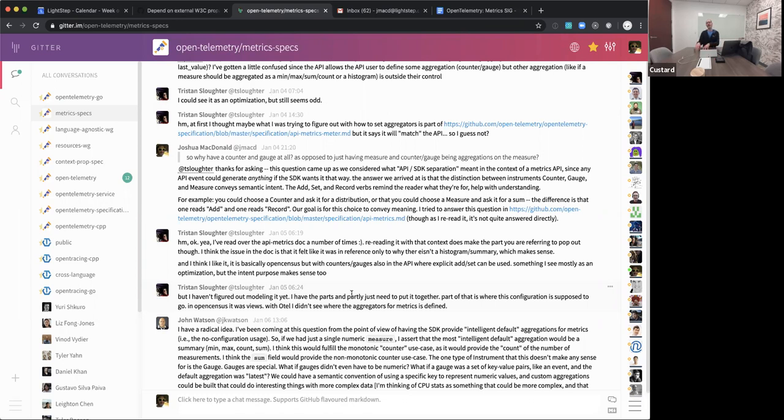The statsd library from the very beginning of the Etsy statsd client had the notion of a histogram and a timing. Behind the scenes, in most of the systems that use that data, they are the same. They are just distributions. Whether you call a histogram function to record a number or a timing function to record microseconds or milliseconds, it doesn't actually matter.